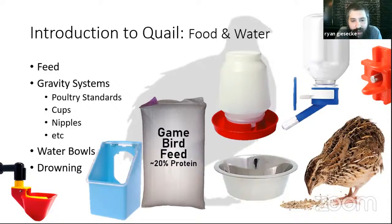Food and water for quail: essentially anything that gets them food and water works fine, but they do like to be messy, so food options should prevent waste and water options should prevent mess. Game bird feed is a higher protein content and otherwise similar to chicken feed. In a pinch, I'll feed my quail chicken feed for a short time, but if you feed it too long you'll run into protein deficiencies. Ducks and game birds need both a higher protein level and some niacin content, which is what we get from game bird feed. I love an external feeder on cages — you can maintain food and water from outside without worrying about birds flying out when you reach in.